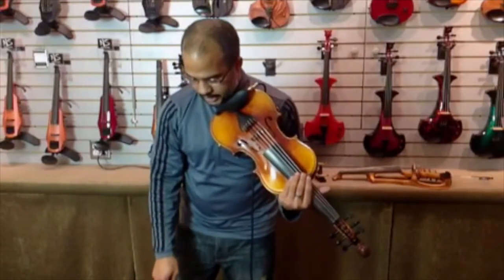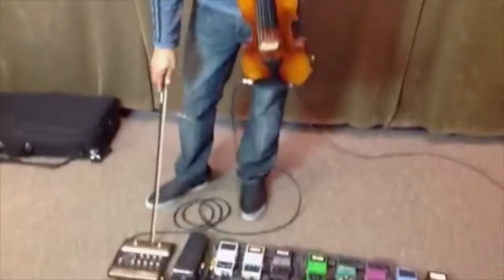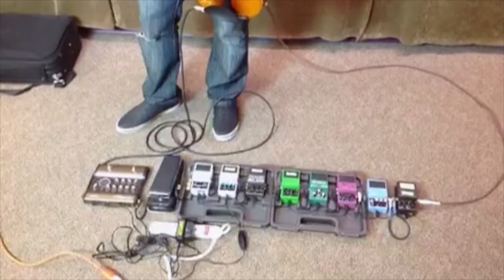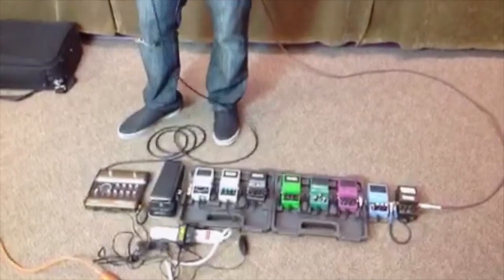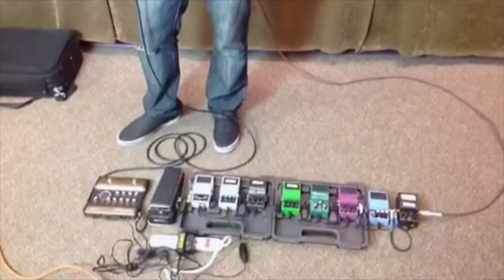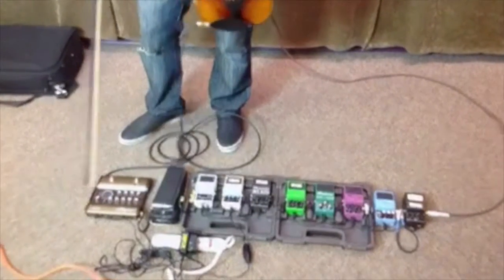So you can see that I'm using it pre-everything. I'm going from my instrument to the DI. And just so we're clear, when I'm playing into Pro Tools, if I'm doing something at home, I always run a microphone so I get the pure acoustic sound. And I run a line from this DI into Pro Tools, always.